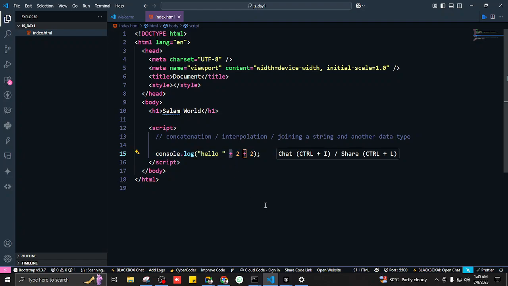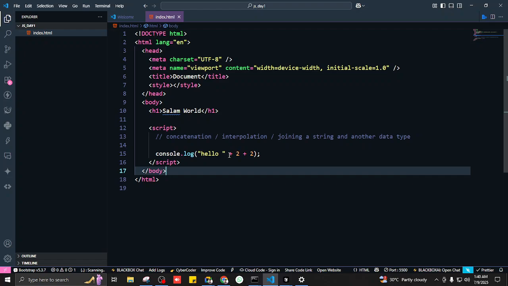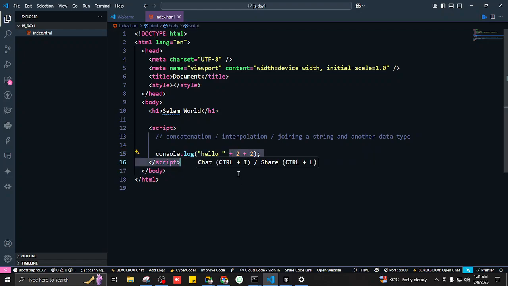So basically JavaScript is getting confused, it doesn't know which one is which. JavaScript is treating both of them as a concatenation operator. It's not treating any of them as an addition operator. But that makes our website error prone. We have errors like this, so we don't want that. That's why we never use this operator for concatenation.